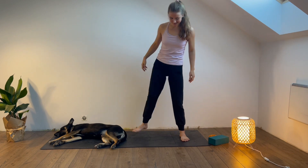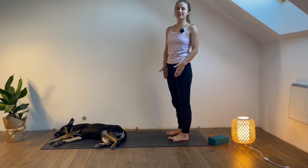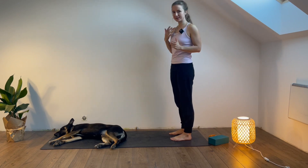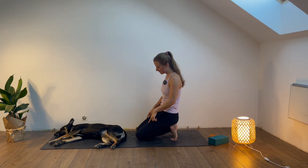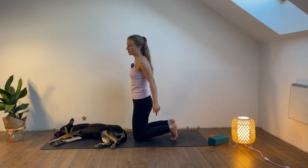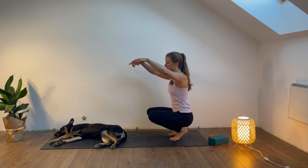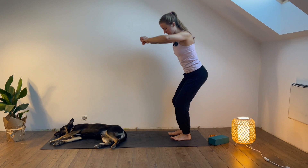Shake both of your legs. Now your feet can be hip distance apart or together — you decide. We will meet in the kneeling position, so make your way down. Perhaps slide your hands down, then bend your knees, lower the knees down, lift the hips up, squeeze the glutes. Then tuck the toes under for a massage or stretch on the feet. Sit back down, lift the knees, lower the heels, and then lift yourself back up.